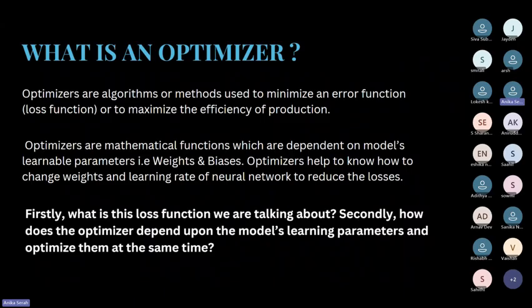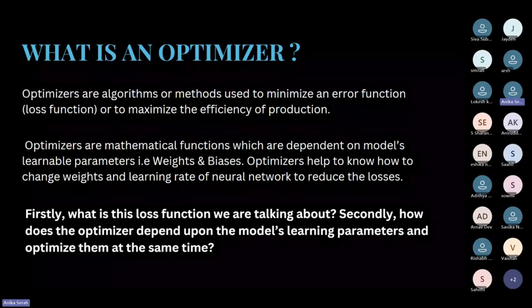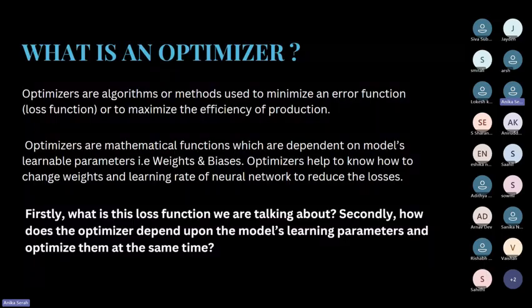First, let's start with what is an optimizer. We know that the whole point of training models and making models learn is to reduce their error. You have a function which measures how far the model's predictions are from the actual values, and you want to minimize that function so that the predictions match the actual values as much as possible. So you want to tweak the parameters of the model to make it match the actual values as closely as possible. Optimizers are just algorithms or methods that help you minimize the error function and do this in an efficient and resourceful manner.